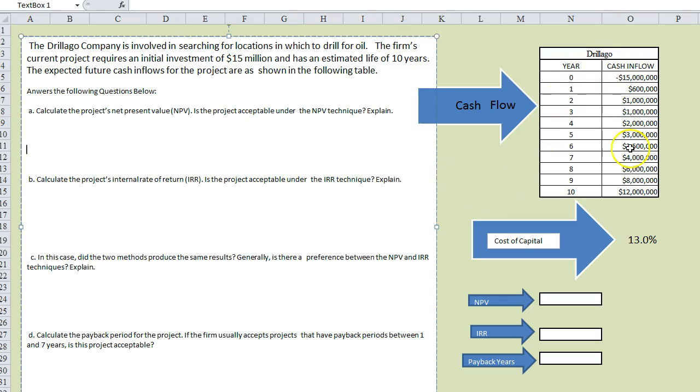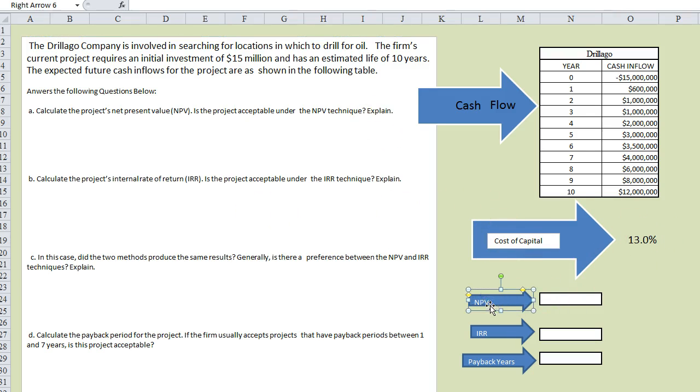Okay, so here are the cash flows. Answer the following questions, and I put a text box in here so you can just type your answers in. We're looking for you to calculate the project's net present value. Is the project acceptable under the net present value technique? Explain. Okay, so here's the cost of capital.